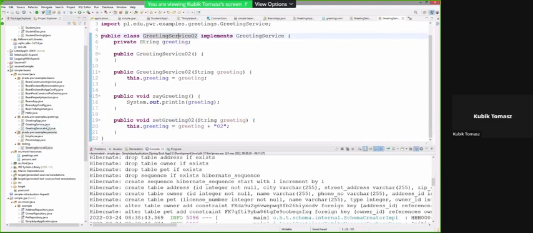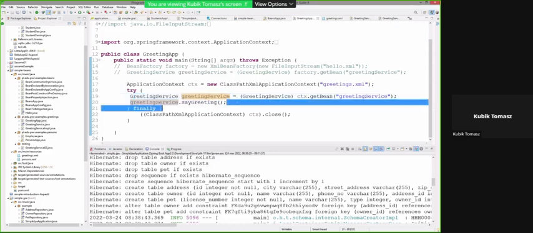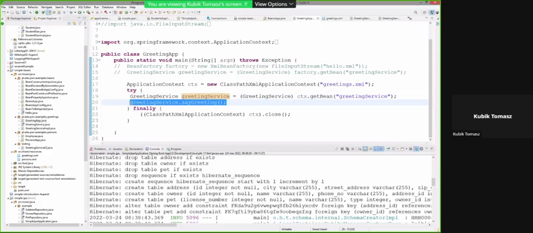But when I look at my application, I cannot see anywhere that I am calling this set method, right? I am retrieving the bean and I am calling the say greeting method and it will work. Why?